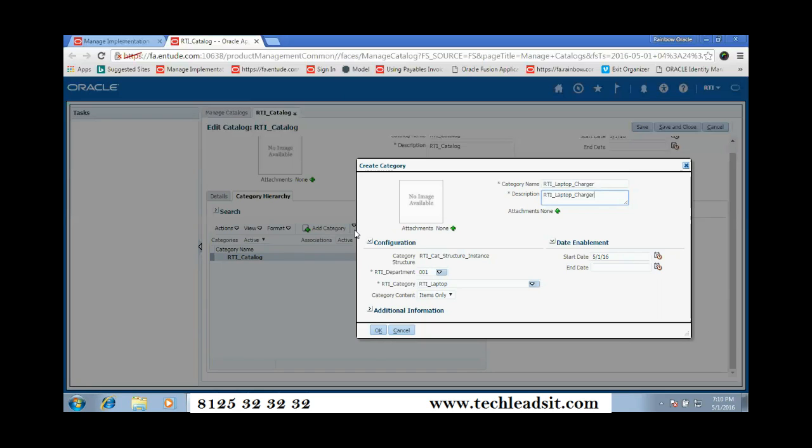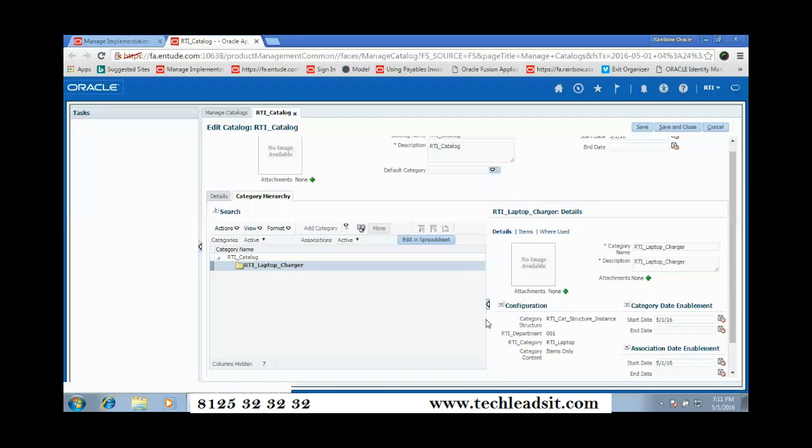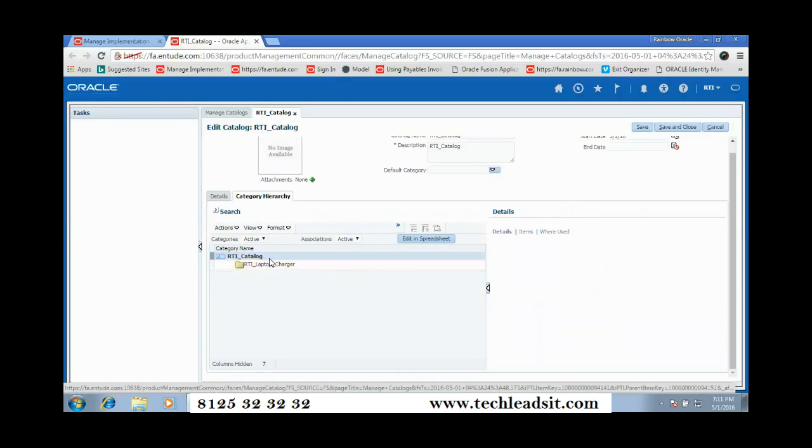So you have to click on create new category, and after that enter the category name and description, and by default the category structure will be selected, and you have to select the department value from the list of values, and then the RTA category. So it is not like here I'm using alphabets and here I'm using numbers. Anything you can use actually. You can use alphabets here also, not a problem. And select OK. So that is how you enter the values. That's it. Okay. And select the catalog again. Back again select it, because under this catalog I'm creating the categories.